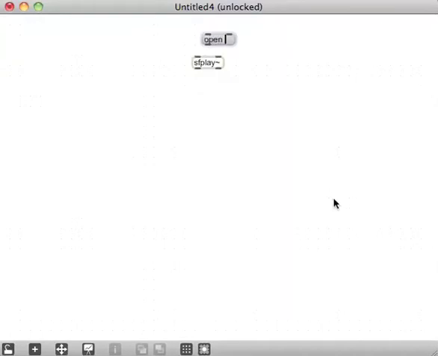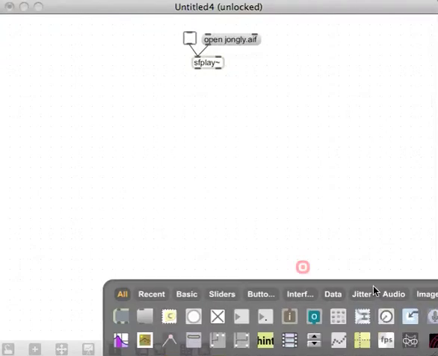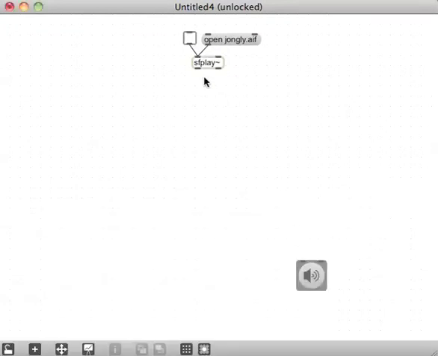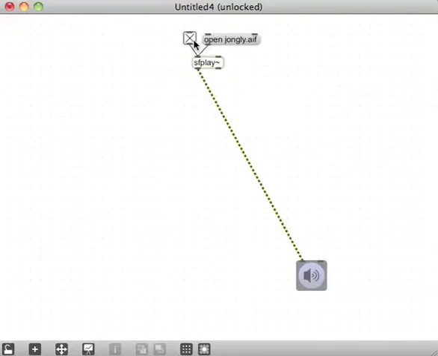Open Jongly, one of our old favorites, AIF, which is a drum loop, and I suppose we'll need a toggle to start this thing, a 1 or a 0, 1 to start, 0 to stop. And just for a start, I suppose we could look at our palette and get an easy DAC. Why not? Turn it on, load up the sound file. Wow. Okay, so that's what we're going to deal with.